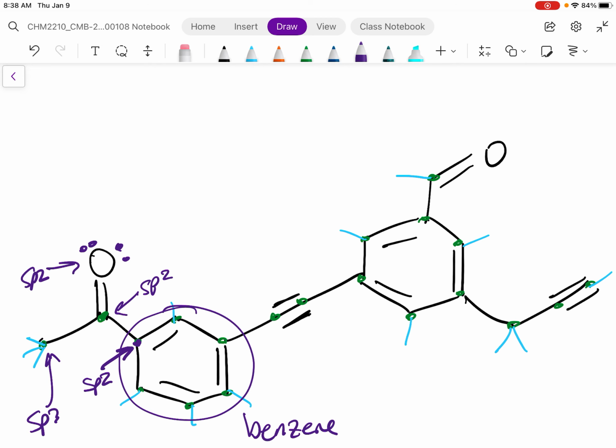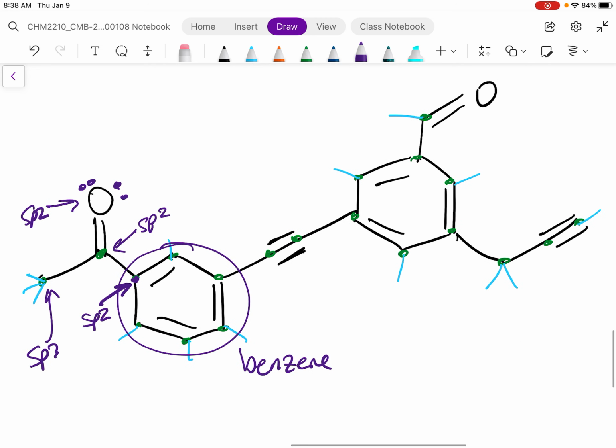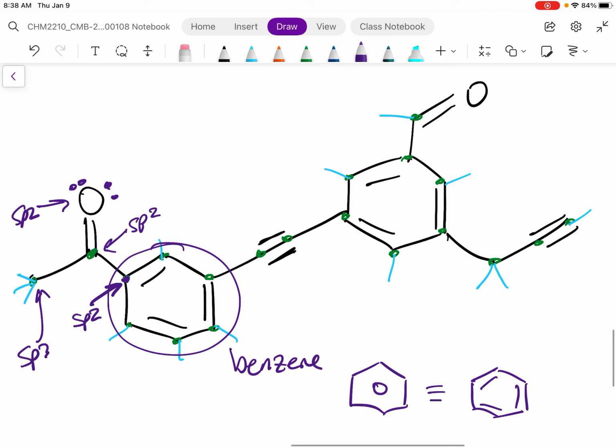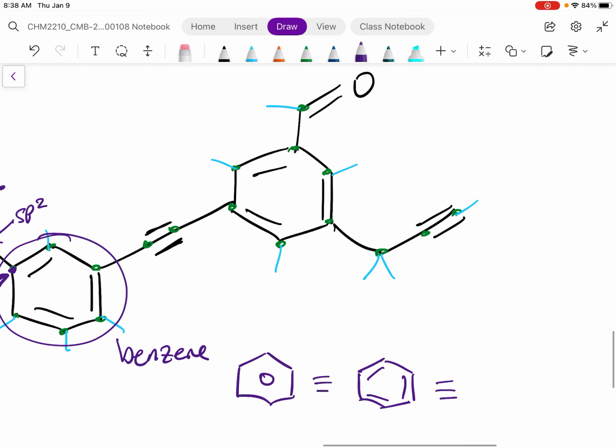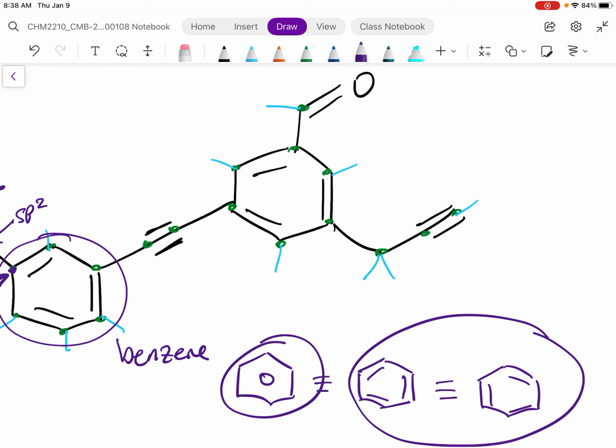Okay? And how else can I represent a benzene molecule? Because organic chemists, we do line structures and zigzags to make things fast and easy. If I want to describe a benzene, I'll just draw a circle. Just like that. So that means it could look like that. Is there any difference between me alternating those double bonds and putting it like this? No, it's the same thing. That's why I just draw the circle.